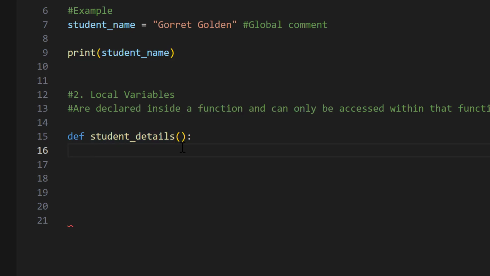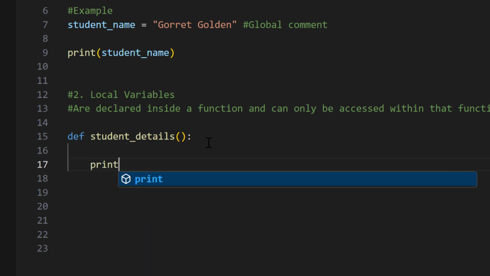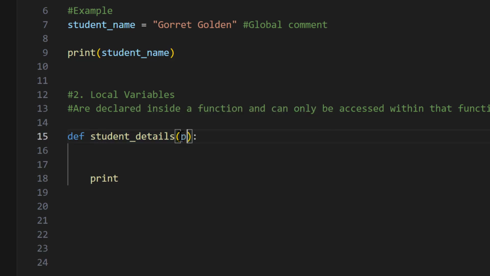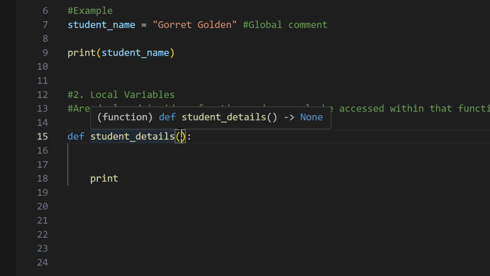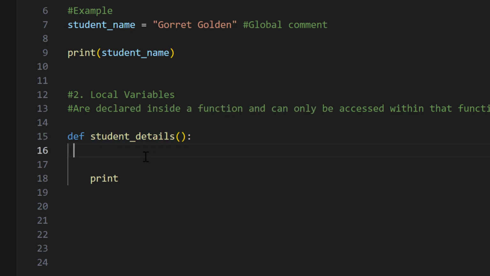And for now, we are going to keep it precise in a way that we are just going to print the student name, if any. And still with the syntax, we can always pass in parameters, if any. For now, we are going to work with this function without any parameters. So back to the local variables, we are going to declare a local variable inside our function body.